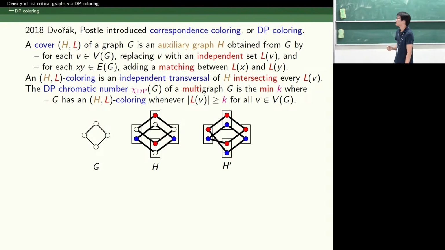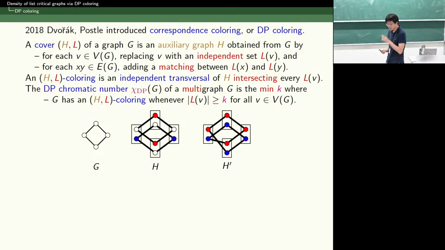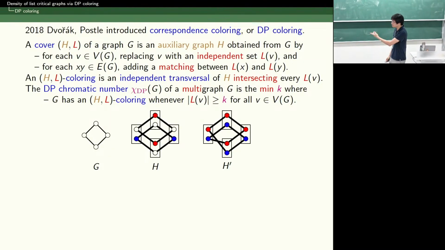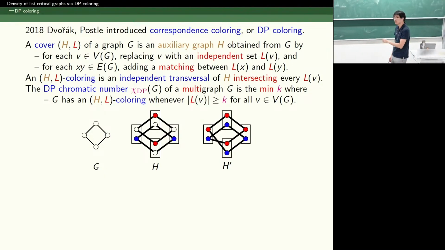And this is why it's called correspondence coloring. I can redefine the correspondences between the colors and say, okay, between these two vertices, I don't want to allow the pair red and blue or blue and red. As opposed to traditional coloring, where I only wanted to avoid monochromatic edges. So this is like a small twist. And once you allow this, then you can't complete the coloring. Or you can't pick a color from each of the color lists so that you will not induce an edge. Like this.